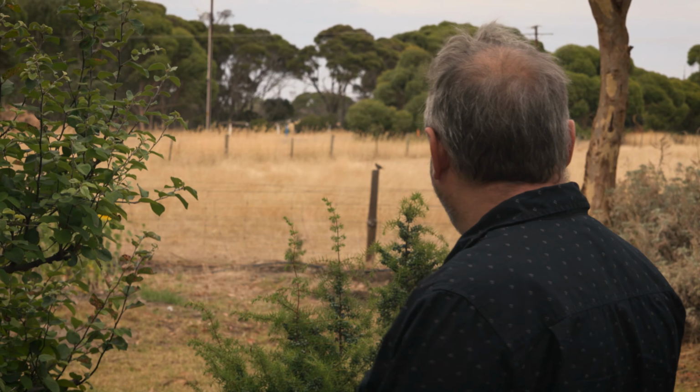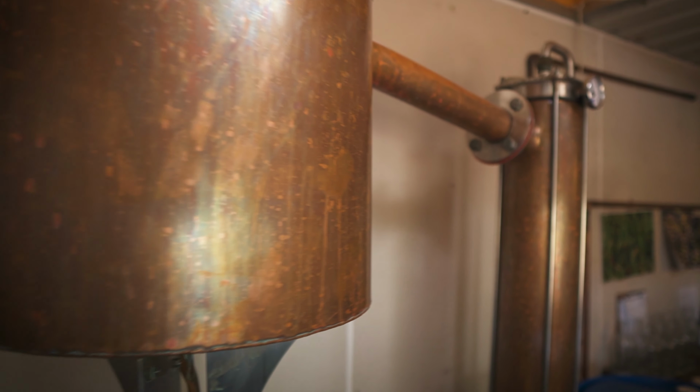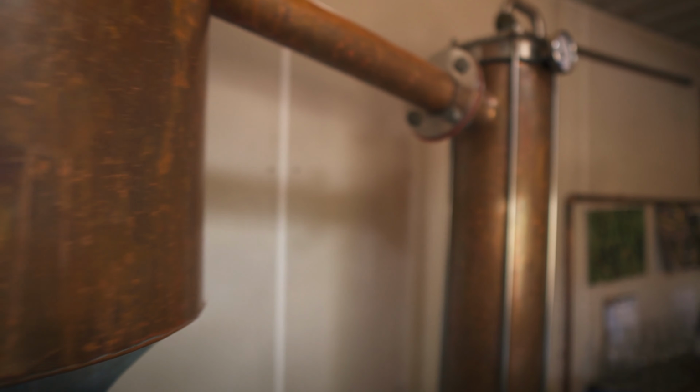Before I taste, let's have a look behind the curtain in the distillery. All the gin is made in this room between the 2 stills. Yeah. So I started with the 80-litre still over in the corner and we still use it. It produces about half of what we do and then the other half's done in this. And how many litres is this one? It's the 300-litre still called Mary. Mary. And yeah, so we run both at the same time with the same recipe.